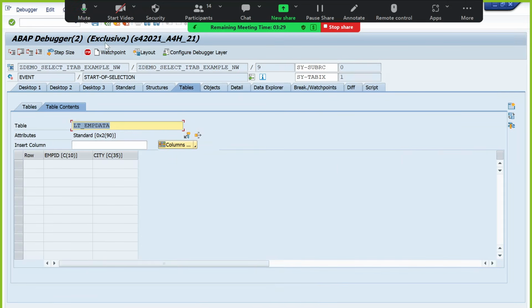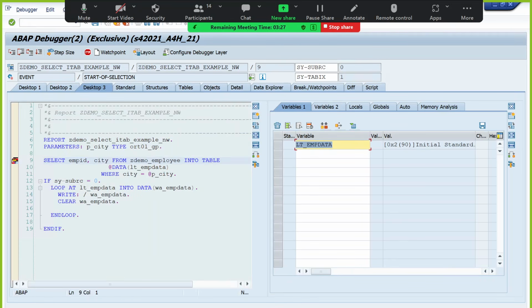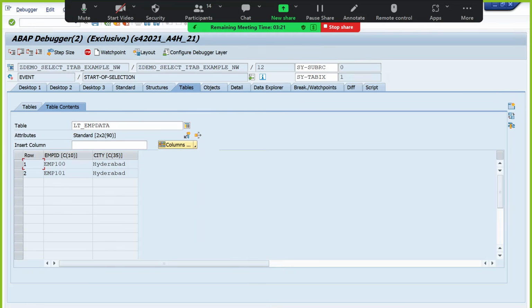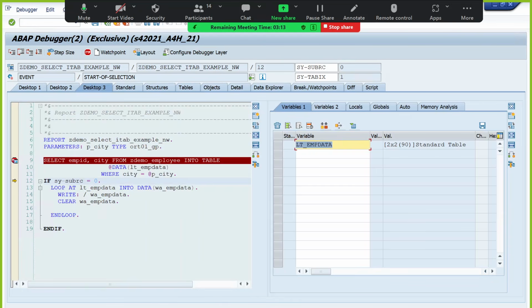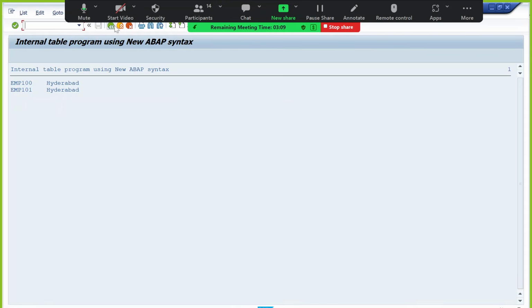The internal table is defined with only two fields as per the select statement syntax. F5. What are the field names it is using? Whatever fields we mentioned in the select statement, EMPID and city, the technical field names available in the database table. It defines the internal table with only those field names.